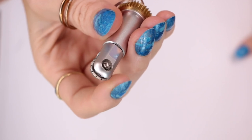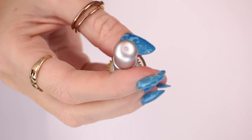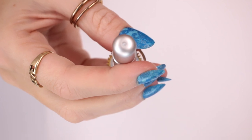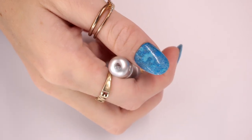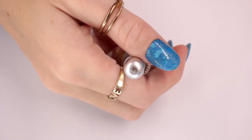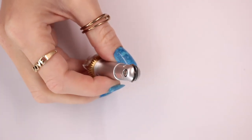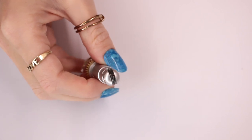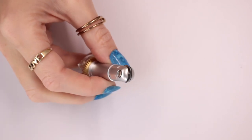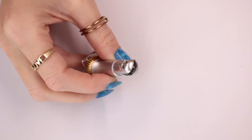How cool is that? So this is the debossing tool, and you can see there's a weird kind of clear dot at the end of it. That is the debosser. Here we've got the engraving tip. It's really hard to pick it up, but it's got a real fine point on it. Again, the wavy blade comes with a protective cover, which you'll need to remove. And then it's so hard to pick it up, but it has got a real wave to the blade. It's a really funny looking blade. Cannot wait to give this a go.